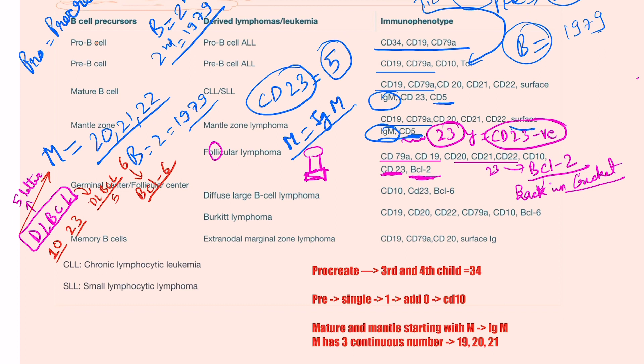Now what happens in Burkitt's lymphoma? Again, when we come to the Burkitt's lymphoma, here itself we are starting with B. So again CD19, CD79, this all will be positive. CD20 and 22 would be positive, but Burkitt will not have 21. You can remember by here at the age of 21 there is some burning happening. So Burkitt would be CD21 negative. That is not very significant information because questions would be more or less revolving around CD23.